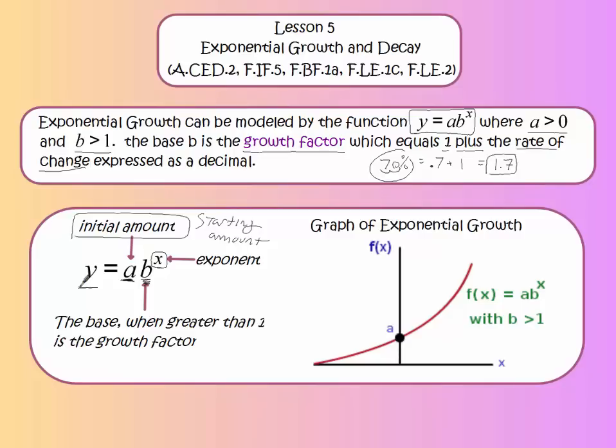And the graph of exponential growth always looks like this. It starts off very close to the x-axis, and it comes like a ramp, and it's a curve. There's no sharp edges to it at all. It's just a long curve, and it starts to go up faster and faster and faster. Okay, and that's only when that b value is greater than 1. That's the graph of exponential growth. It looks like that. And the value where it crosses the y-axis is always this a value. So it's pretty easy to determine exactly where it's going to cross the y-axis.